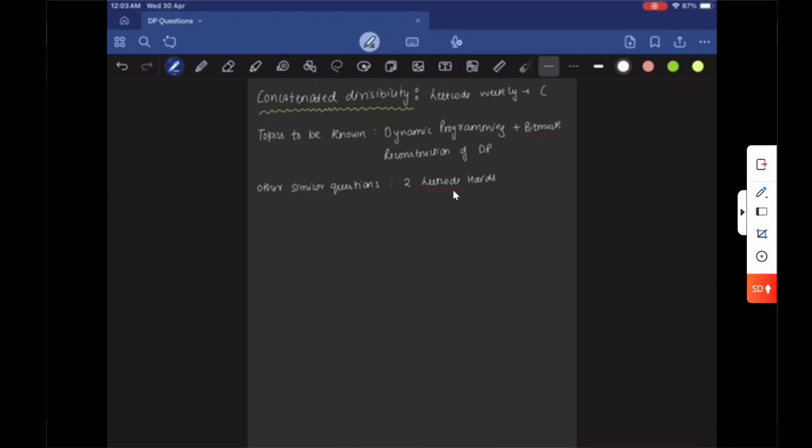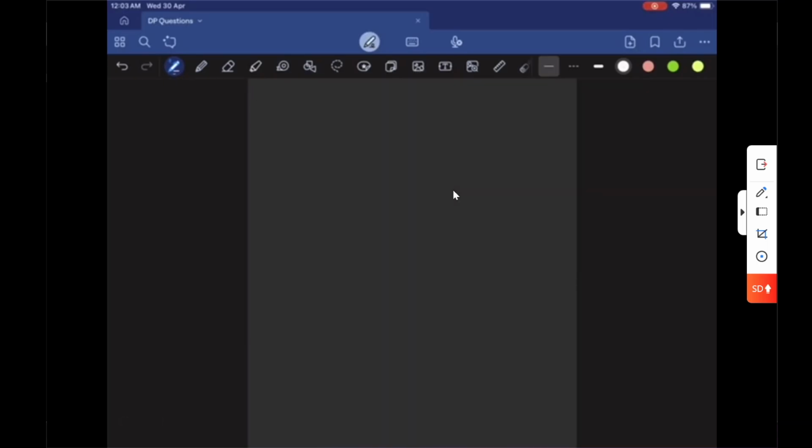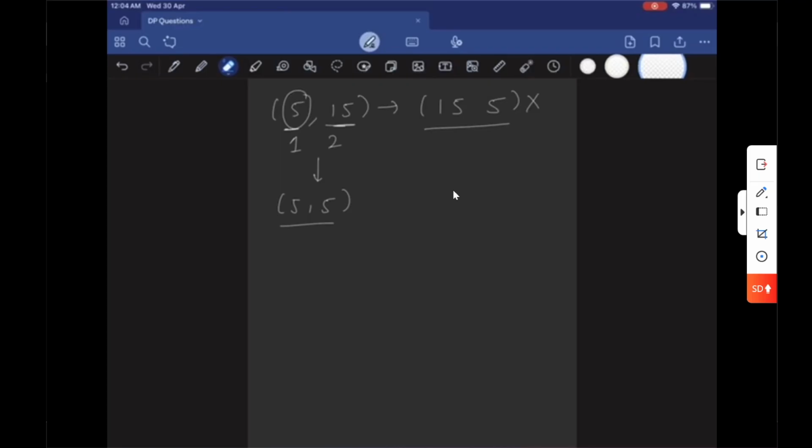Right. So what does it mean by lexicographically smallest based on the integers? This basically means that if I am being given 5 and 15, you might think that after concatenating it, it is best to concatenate like this, with this as the first number and this as the second number. You would think that this is the lexicographically smallest number. But no, this is not. The answer is 515 only, because they are saying to be concatenated by the number. They think that the smaller should come first. So this is what they mean by lexicographically smallest.